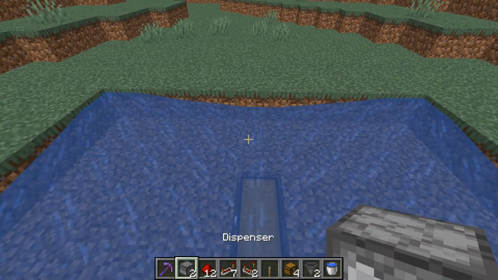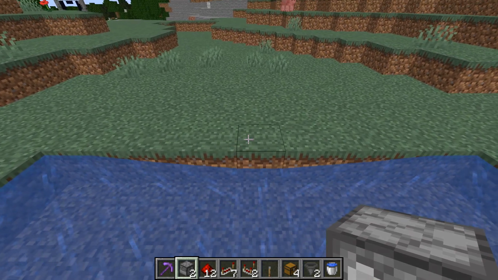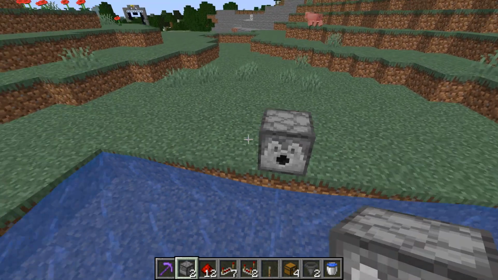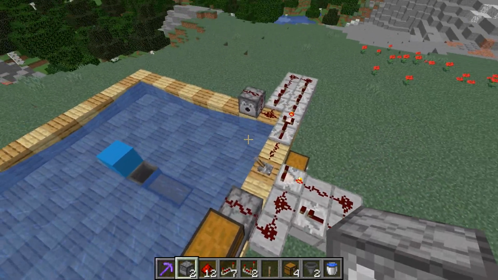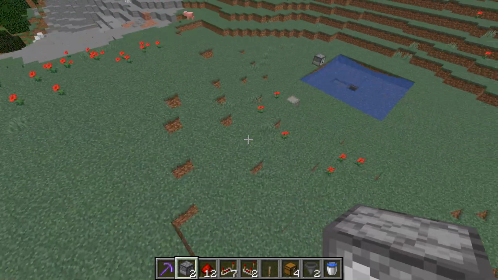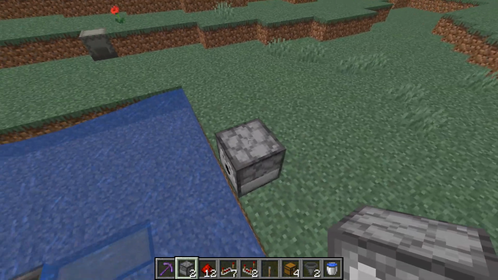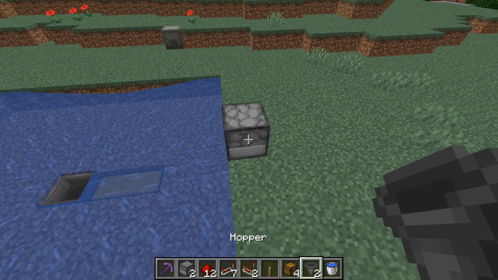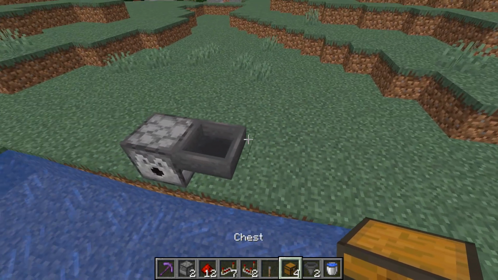So now we're going to start with some dispensers. And we're going to do this in order to be able to refill the player. So you can see that we do have 2 dispensers over here, so the player is refilled while this is going on. And into this dispenser, which is going to be going a little bit faster, we are going to want to put a hopper in here with a double chest.